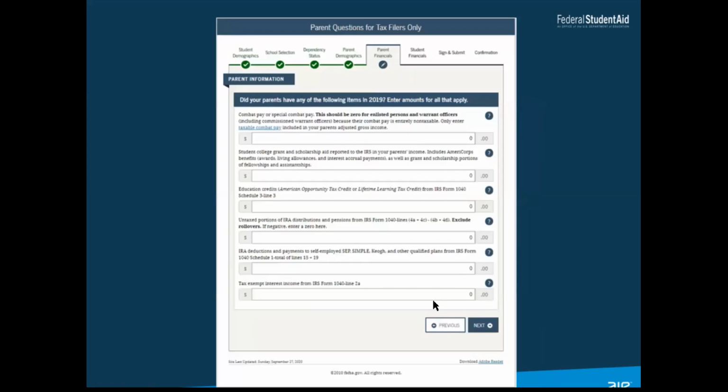There are some additional questions. Most of these questions are capturing taxed and untaxed income, but there are additional questions. Unlike other questions on the FAFSA, this is already populated with 0. So if that doesn't affect you or there's no figure, the 0 is already there and you would go next. If it does, then you write in that figure. Not sure what they are, click on the question mark, and it'll give you a better explanation.